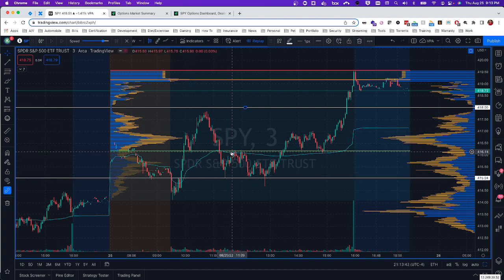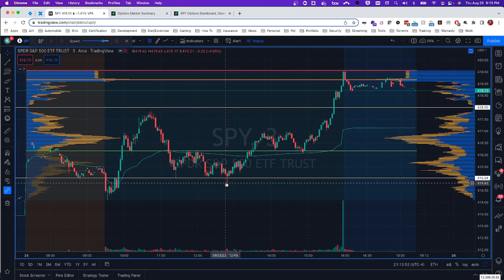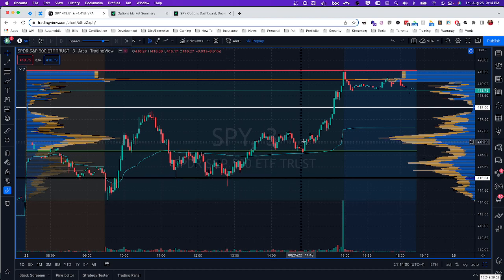Then once again, we touch it, we go higher, we reject VWAP. Now this was the lunch hour, so there was a lot of low volume trading happening here, nothing as significant. And then when we actually tried to get lower, it immediately got bought up by a significant amount of volume, and then proceeded just to run the whole rest of the day. And then once we even broke that gamma level above it, we had even more support, and we can just see how big of a deal that was, how they just threw even more volume into it and then pushed us all the way up to 419.50, which just shows the power of dealer positioning, especially when we're looking at delta adjusted gamma exposure.